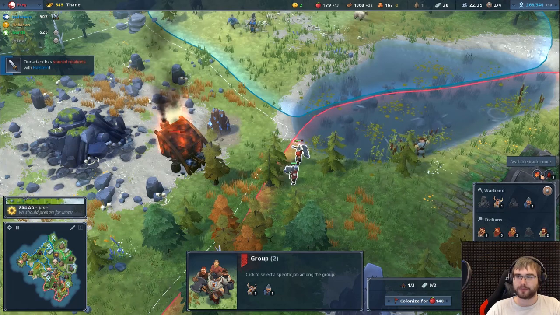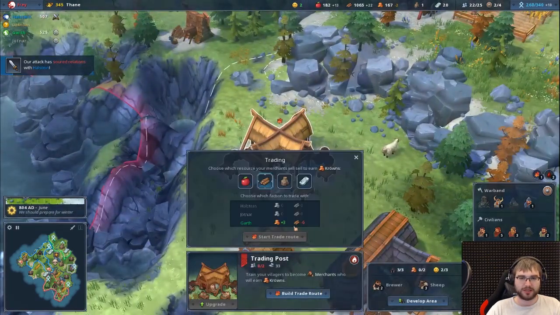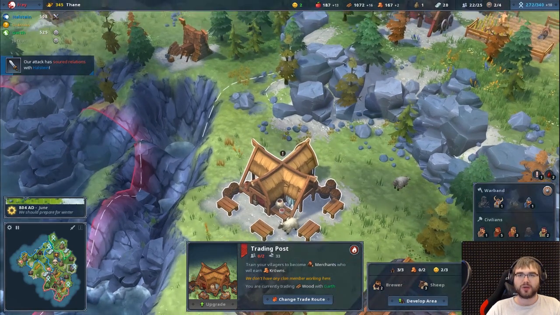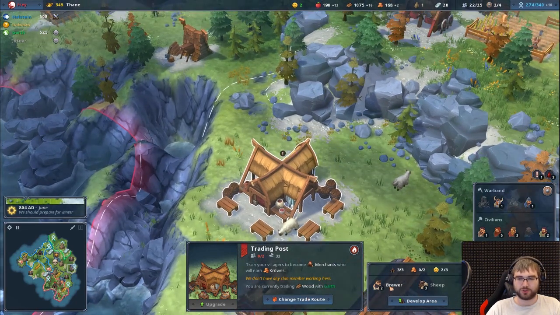Now we're going to heal. Trade route. Yes, let's do a trade route. Garth, let's trade that. We have too much wood. That is like super a lot.